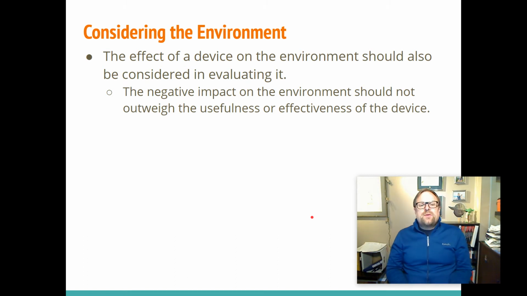We also need to consider the environment in what's going on, and consider it in how we design something or how we evaluate it. And a negative impact on the environment should not outweigh the usefulness or effectiveness of the device as well. So we need to consider what impacts the device is going to have on the environment. We should not be designing something, you know, that is this amazing machine that does stuff, if it's going to completely destroy the environment as a result of what we're doing. So that needs to be a consideration as well.